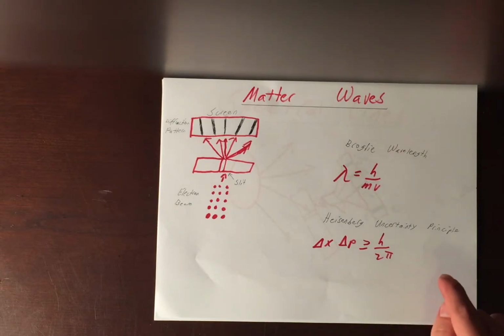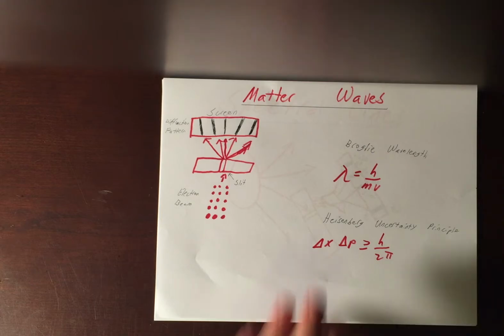The de Broglie wavelength is given by lambda equals h over mv, and the Heisenberg uncertainty principle was established because on the atomic scale, or the scale of how small these particles are, it is impossible to determine precisely both the simultaneous position and momentum of the particle, and you have to use this equation to find where a particle of such small size is going to be located.